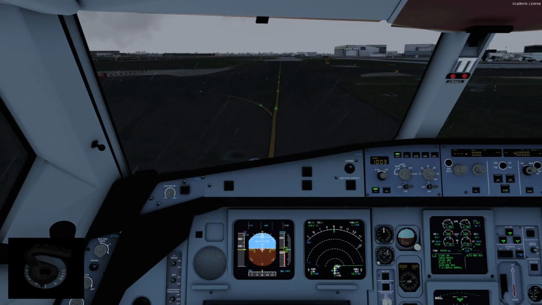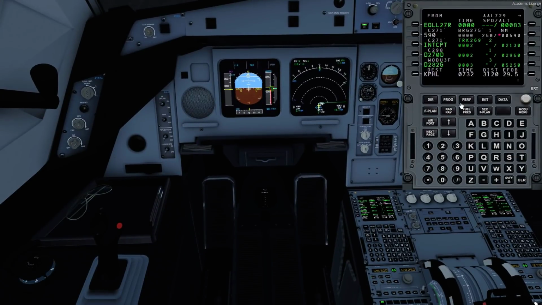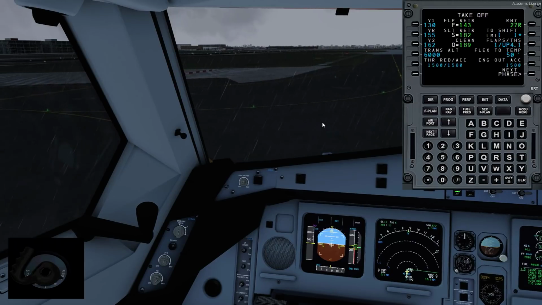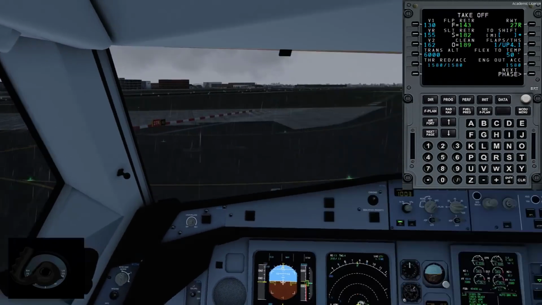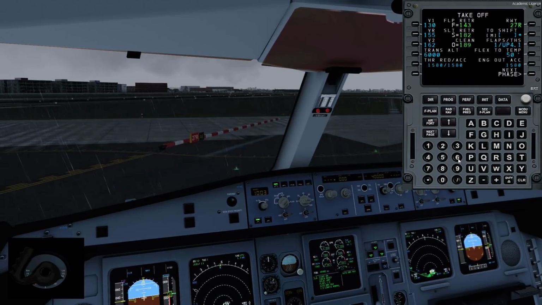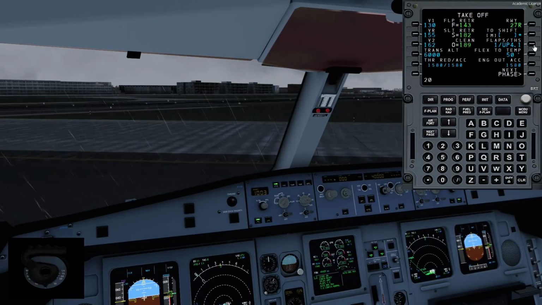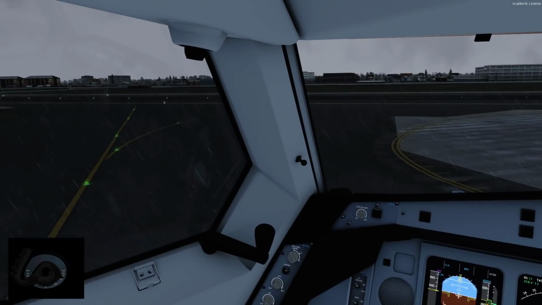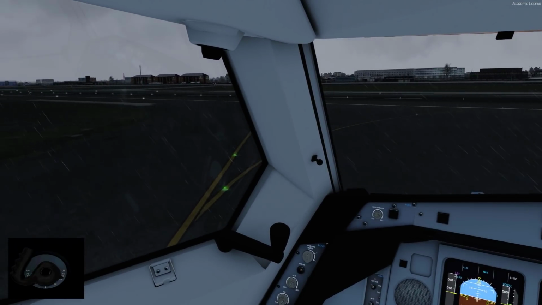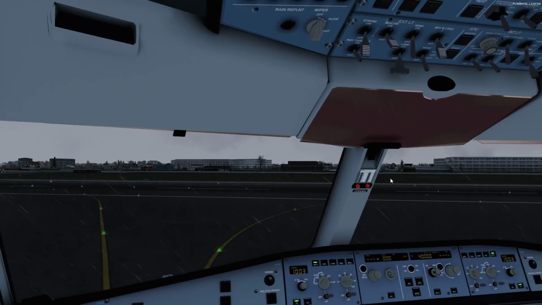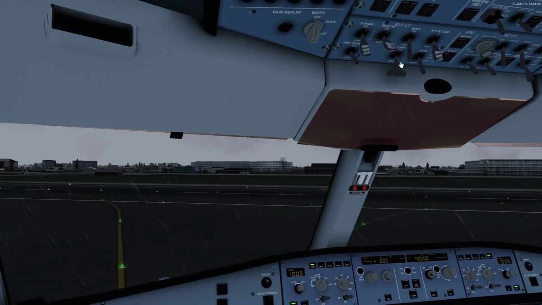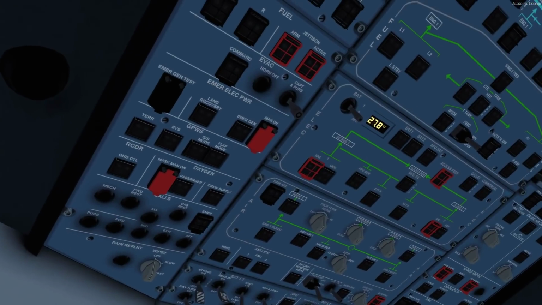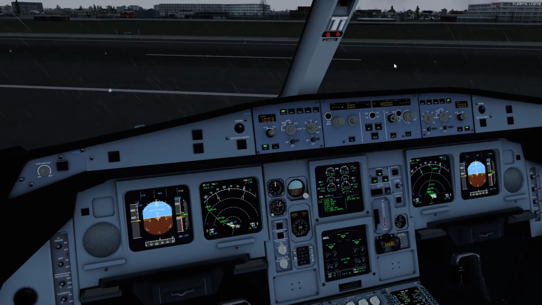Right, what I'm going to quickly do is get back to perf, and go onto runway here. Make sure there's no other aircraft taking off, which there aren't. And we put this down to like 20, and that will really get us going. And we can take off here at Alpha 6. So let's put the strobe on. Land lights can come on, and that's the takeoff pretty much set up.